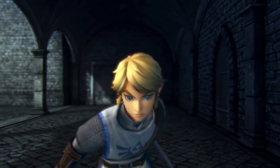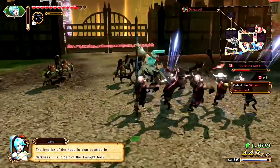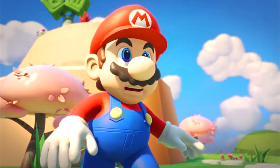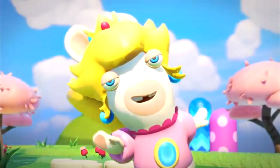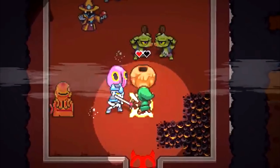Hyrule Warriors has been a great example of how Zelda spin-offs could go, but I'm hoping for more genres outside of the hack-and-slash, Dynasty Warriors-styled gameplay, as that could get real old. And when compared to the Mario series, there's pretty much every style of game genre for a Mario game. I mean, there are even RTS-style Mario games with Mario and Rabbids, so it wouldn't be too crazy to have a different genre Zelda spin-off. Regardless, the series is packed with so many different eras to explore, like how Hyrule Warriors Age of Calamity only focuses on the Great Calamity in Breath of the Wild's era, or Cadence of Hyrule, which also changes up the series' genre to more of a rhythm-styled game.